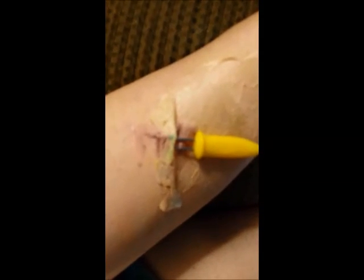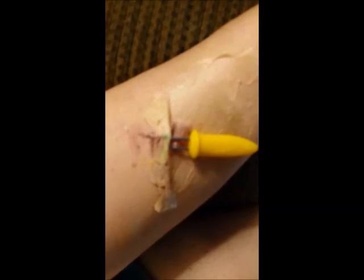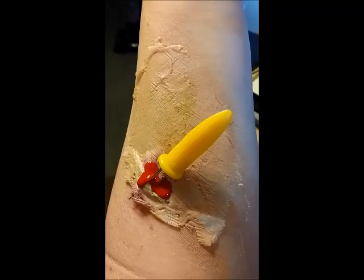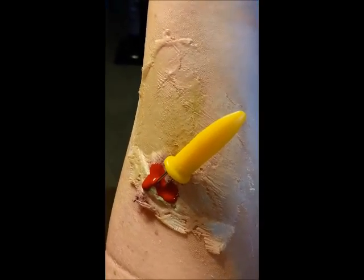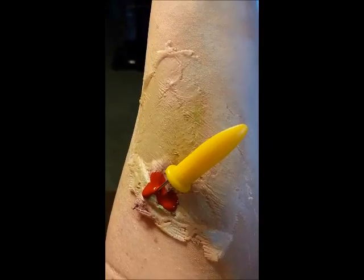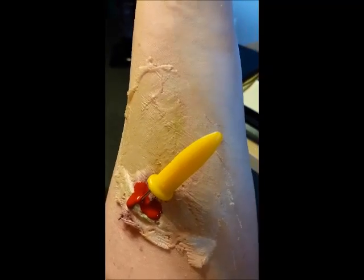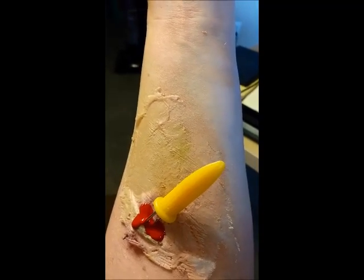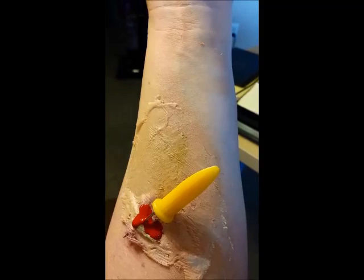But what I'm going to need, of course, is blood. So let's get to that. Okay, so I got a little bit of fake blood that I've just sort of dripped into the top of that. I'm going to let my arm just stay upright. Let it drip. It'll drip underneath the Elmer's glue and out the bottom, just like where the stakes went through. And it'll go down the arm. And once it's all dry, I'll have myself a nice little corn-eating injury.